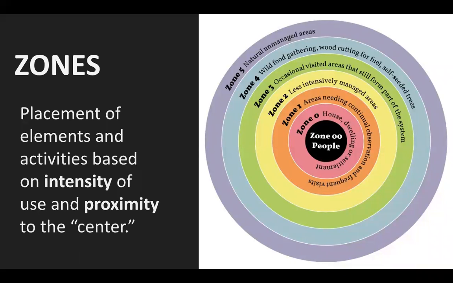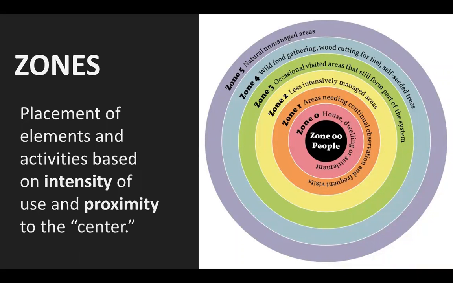Other things that you might put in zone 1, kitchen compost piles, maybe your tool shed. And so you place these things in areas that are naturally well traveled, right? So in your natural zone 1s, and it really makes your life a lot easier rather than trekking out to the far reaches of your property every day to water your lettuce, right? Why not put them in places where you are frequenting often?